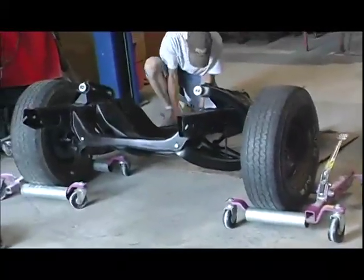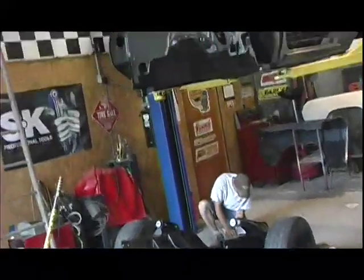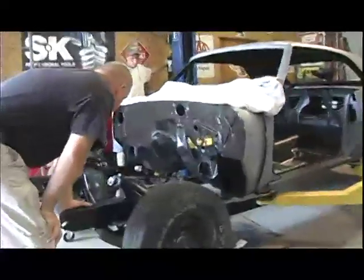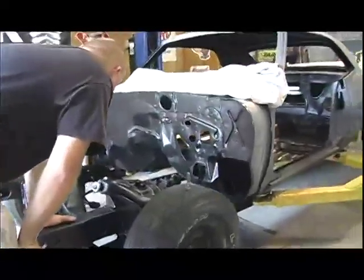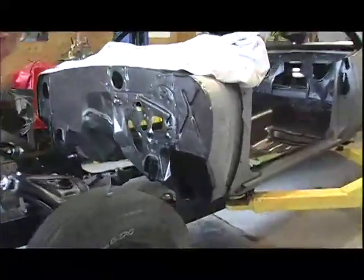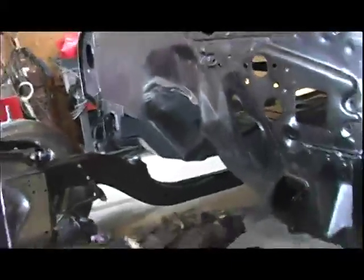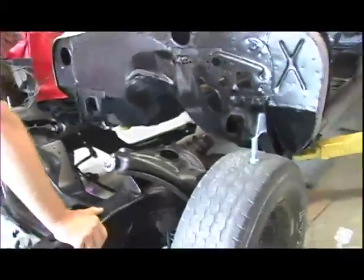Once the whole front suspension and subframe were all mocked together, we decided to attach the subframe to the body of the car. And the way we did this is we put the body tub on the lift, and then we used some go jacks to kind of guide the front subframe with wheels and tires into proper position. And this is crucial because if you don't get that subframe aligned with the body properly now, you'll never get your front sheet metal to line up, and the gaps won't be right, and the whole thing will be off.